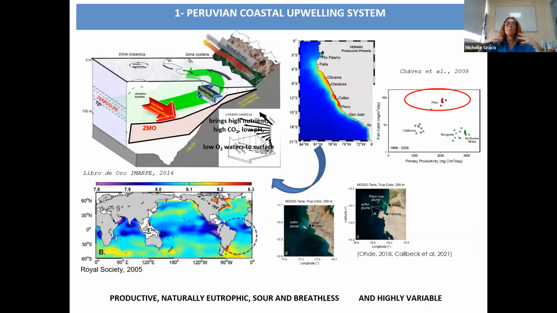These conditions are part of a complexity in a system that is regulated at different temporal and spatial scales. We can have in the Pacific waters the signature of the large scale circulation. We have the oldest water masses, and this condition makes the chemistry of these waters contain very high nutrients, very high CO2, low oxygen, and low pH.